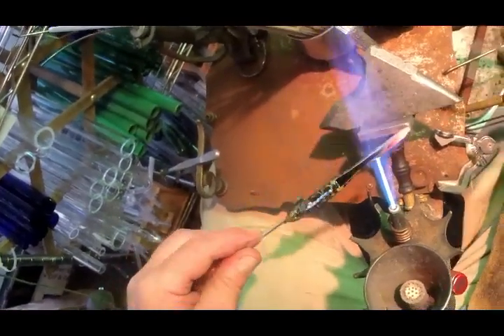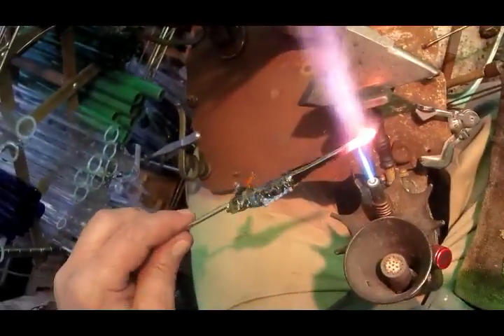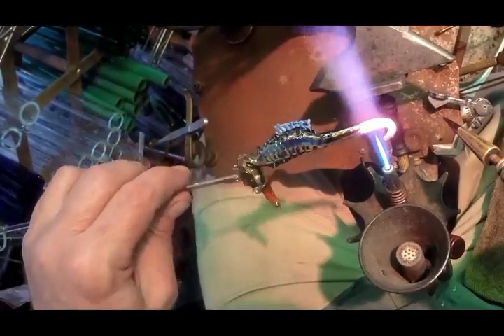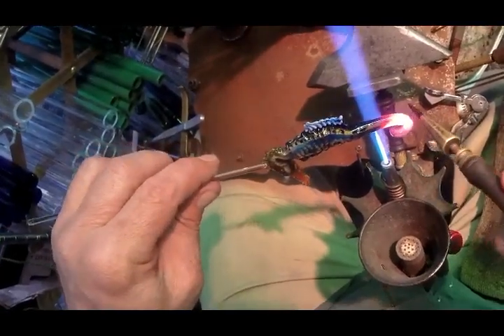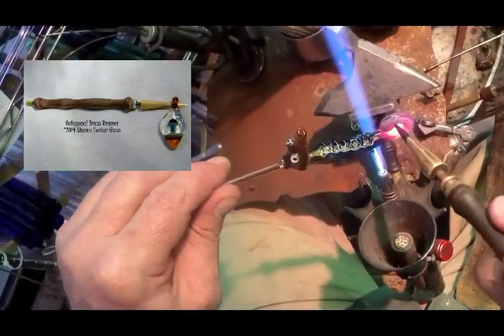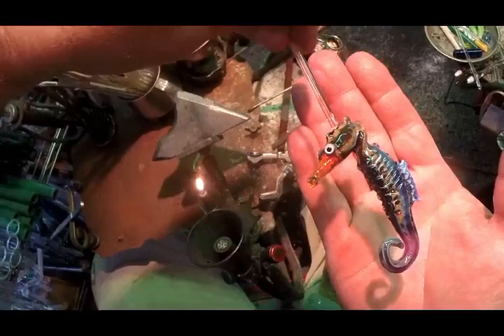Now we'll warm up that tail area and cut off the other punty. Put that one away and get a fresh one to put the curve in the tail. I'm going to go with the octagonal reamer instead. A lot of times I'll take a clear rod, grab it, heat the tail, and curve it in one motion, but you can also do it by taking a little tool, heating up an area, and slowly curving it up. There we go — there's our curvature to the tail, and I think this guy is ready to mount on the base.